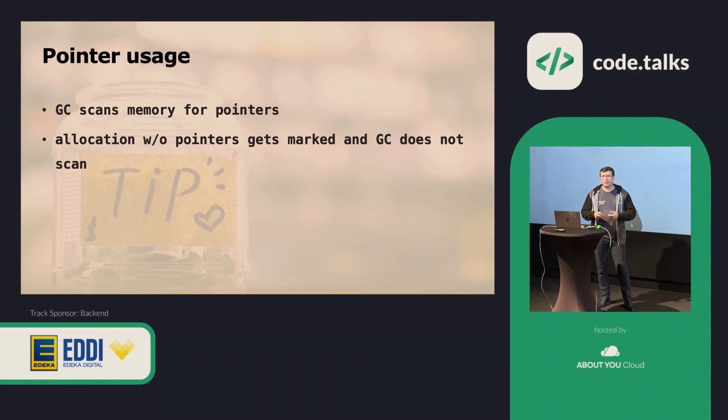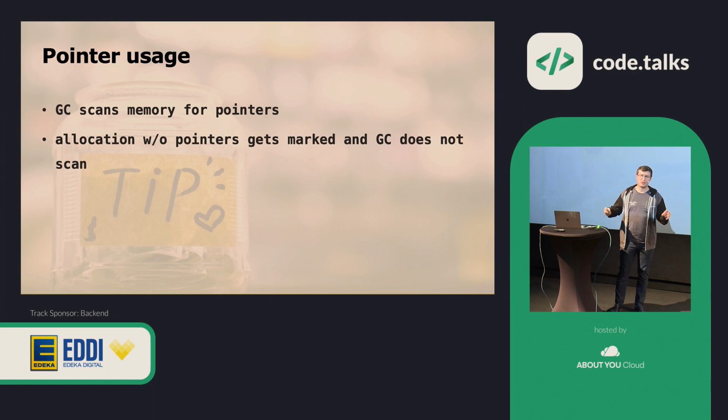Now, if an object has no pointers inside it, it will be scanned the first time. Then, in another garbage collection cycle, it will be left away. It already knows that this object has no pointers. So if I manage to create my data types so that they do not contain inner pointers, they will no longer be scanned by the garbage collector. This way I save CPU.